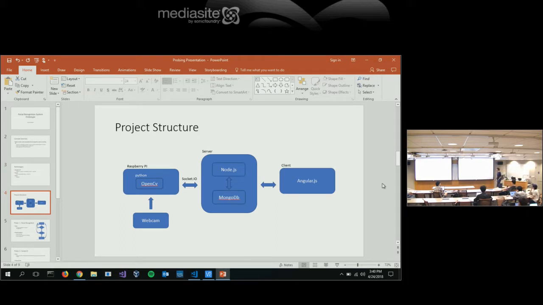In my first presentation, I was planning on using an open source project that has bindings for OpenCV in Node and JavaScript, but I couldn't get that to work, so I'm using Python instead. What was it about it that didn't work? I'm not really sure. Wouldn't build? Yeah, I couldn't get it to build, and I kind of gave up on it because it takes forever to build OpenCV on the Raspberry Pi, so I did it once.